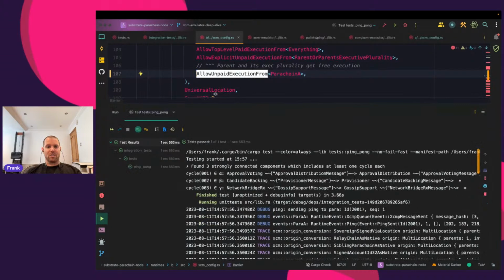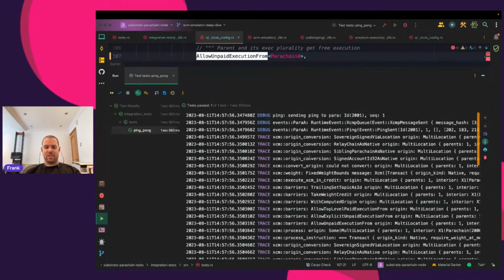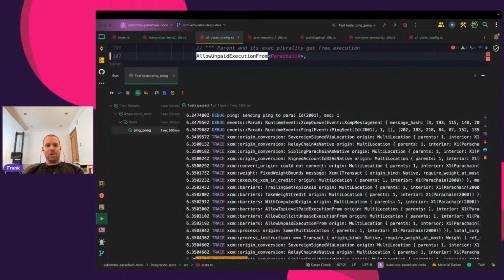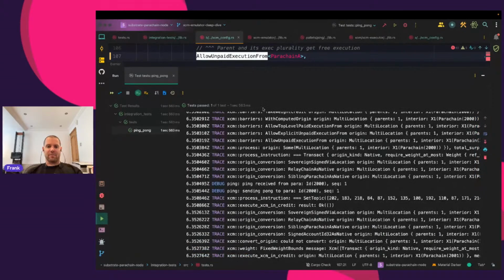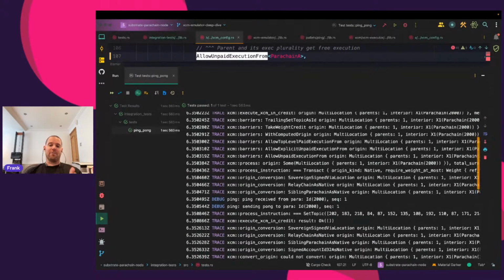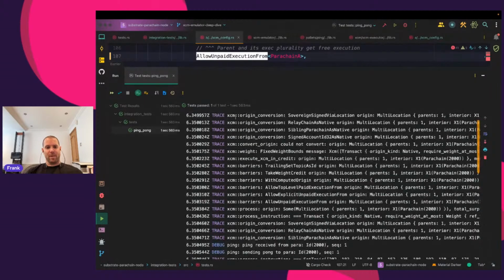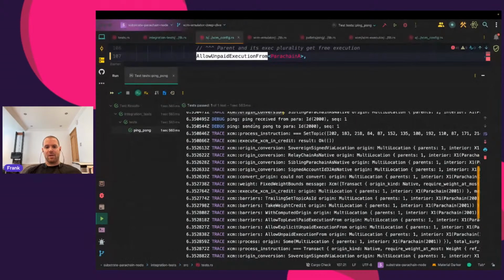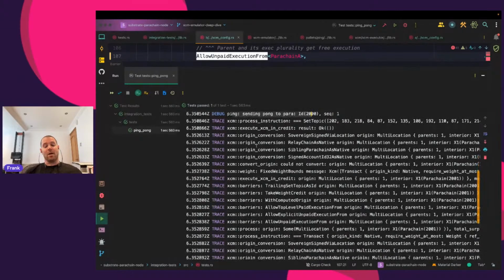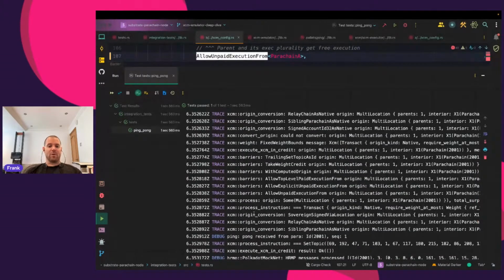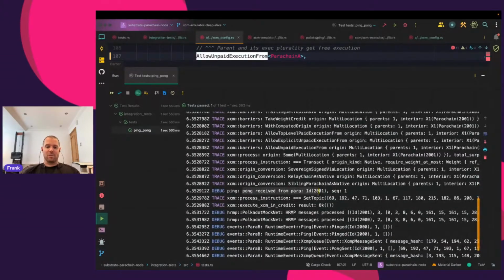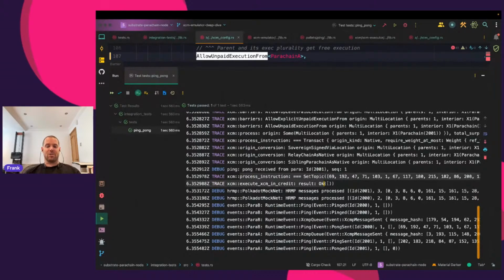So now we have a passing test. We can inspect the output of that particular test, and just to show, we've got the ping, we've got the events being outputted, we've got all the XCM traces. We can see that the first portion of it is the send from Parachain A to Parachain B. Parachain B processes it through all these different barriers, all the different steps. We then receive the ping. We then send the pong back, and then we've got all the XCM messages, which are then going to be executed back on Parachain A when it's receiving the response. And then finally, we've got the pong received and all the instructions processed, etc.